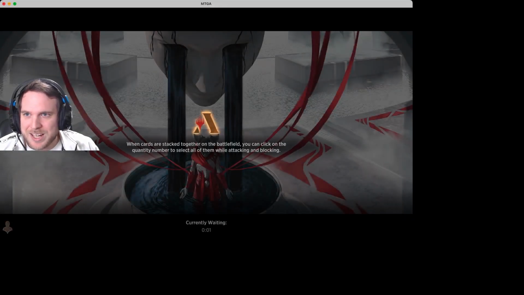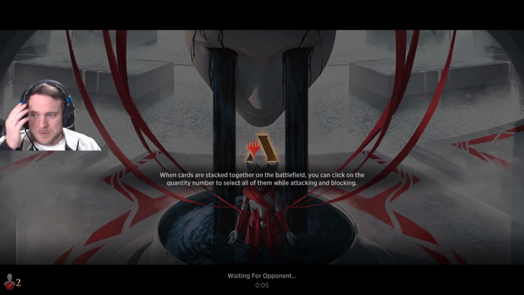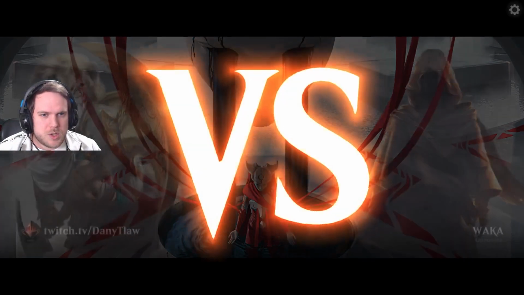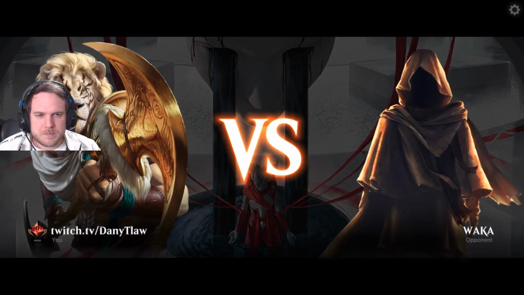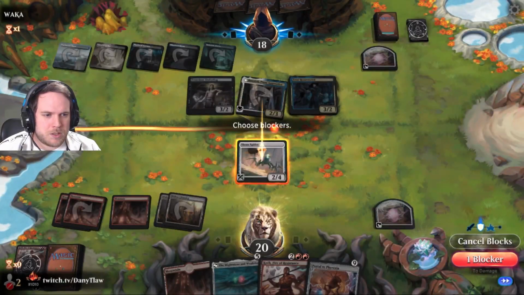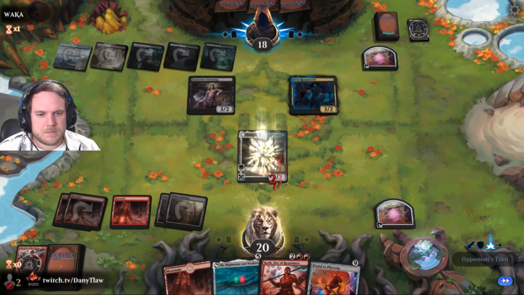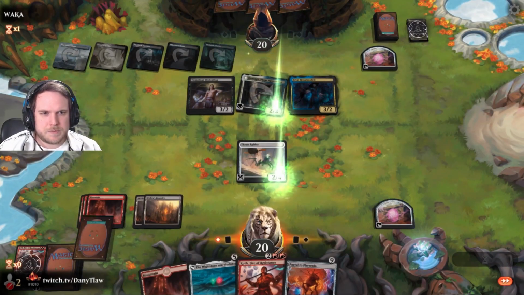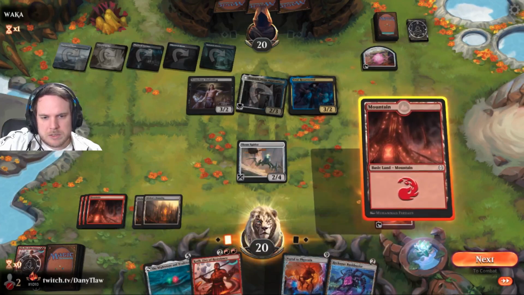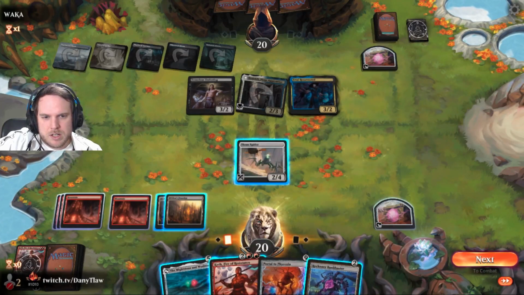Das passiert eigentlich nicht, aber jetzt ist es passiert. Yeah. Here we are back. That was a bit annoying. And we choose to block. Yeah, our turn. So their hand, I'm not too scared of their hand right now. Like, nothing there really scares me.